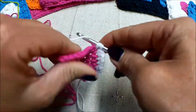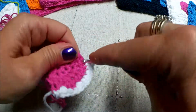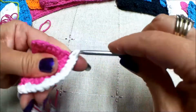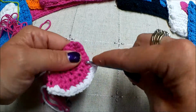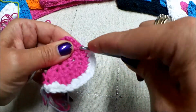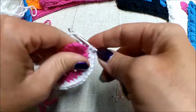11 goes in the next stitch, 12 goes in the next stitch, and then 13 and 14 go together. 15 goes in the next, 16 goes in the next, and then 17 and 18 go together.